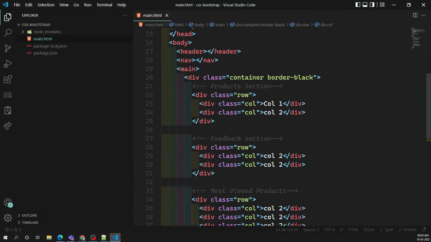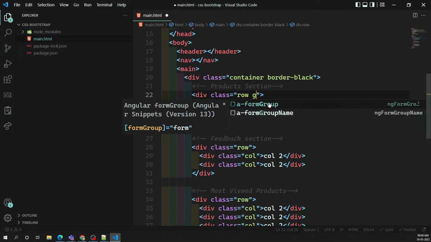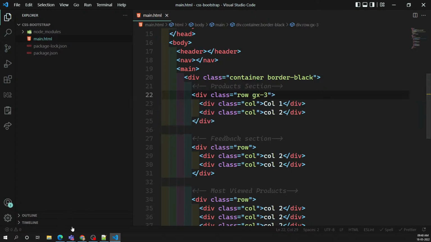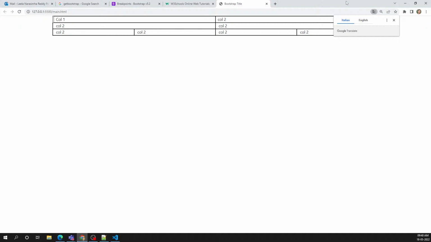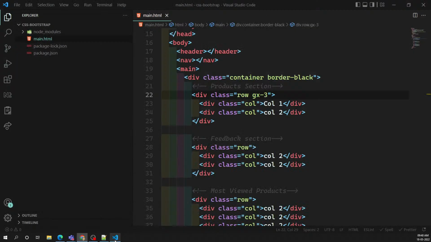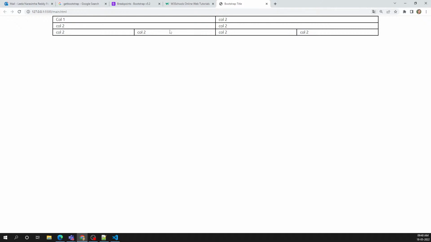If you want to give a gap and all those things, those are different things, and we'll learn about those also. You can give a gutter so that you will have gaps between these. Here you can see some gap is there. We can make use of those things, but those are different, so we'll try to learn them. Now we understood that layout thing. Here we have equally divided all these things into different layouts. 2 we have divided, 4 also we have done.